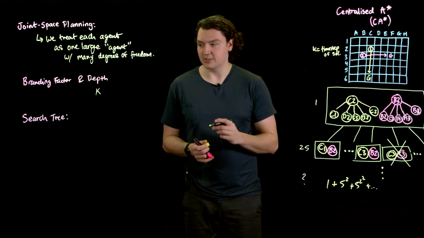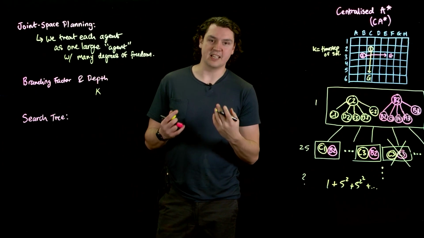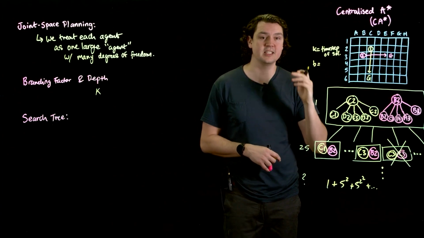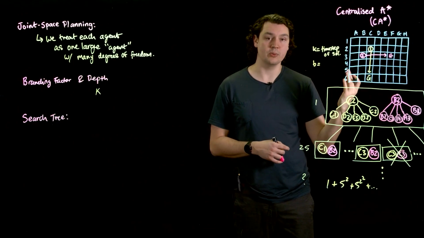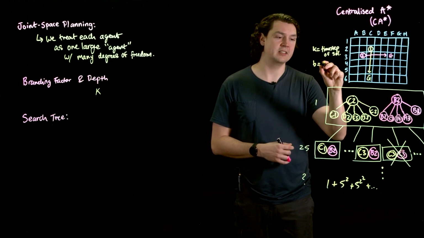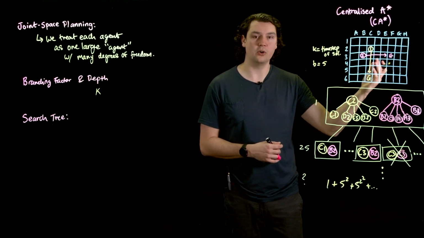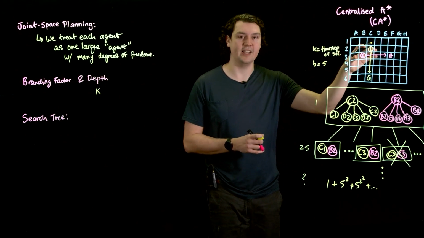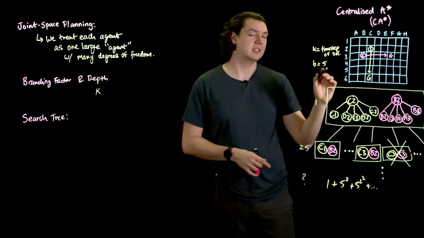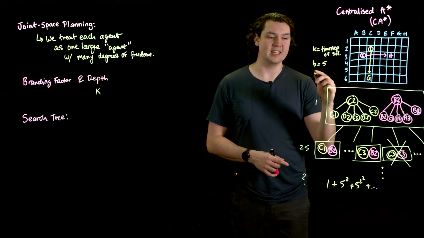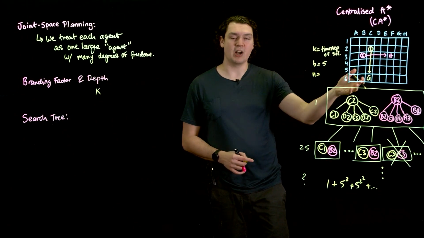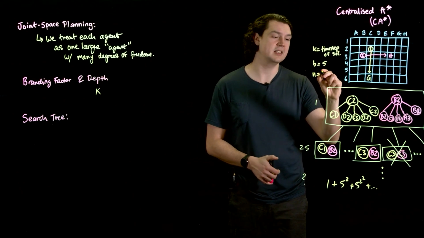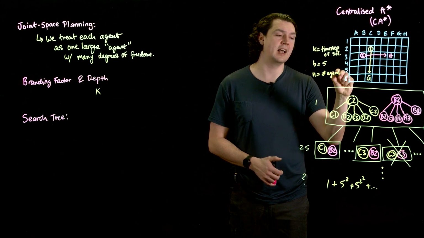So let's try to define this. I'm going to write the branching factor again. I'm going to use b prime equals something. I want to define b in this case to be the number of actions available to each agent in the environment. Here, in this situation, you could have 4 cardinal direction moves as well as a waiting action. So b would be 5. B is the branching factor of an individual agent, and then I'll describe the branching factor as a whole using this term. What we also care about is describing this not in terms of this simple 2-agent problem, but in terms of any number of agents. So I'll use n to be equal to the number of agents.